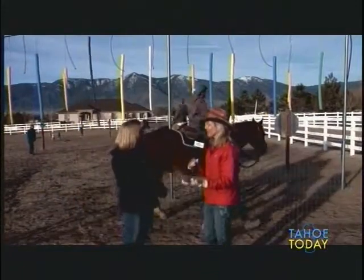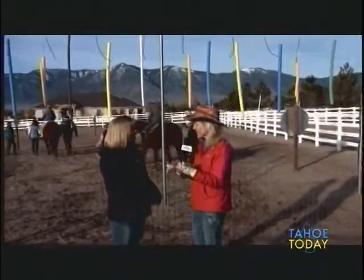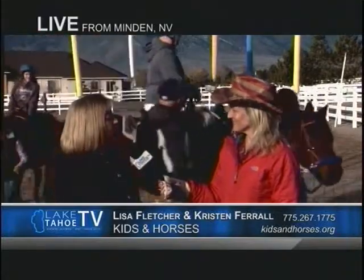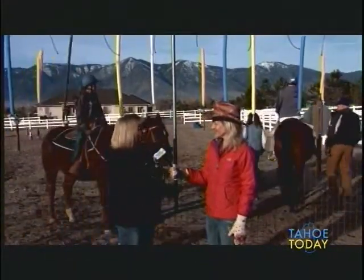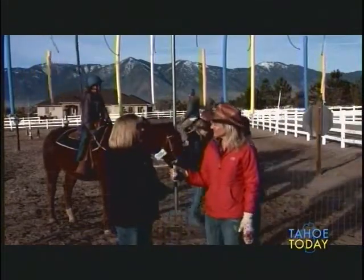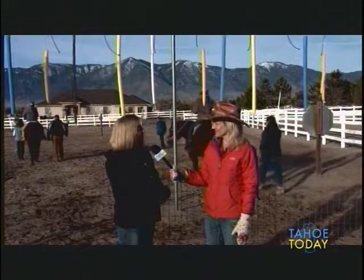Yeah, one of the many opportunities here, growth happening out at the ranch. I know that Kids and Horses just purchased this property a few years ago, correct? Yes, it's been about 2 years. Previous to that, the ranch was owned by a private family, the Waldman family, and about 2 years ago, Kids and Horses purchased the ranch so that we could do some improvements, and our hope is to one day soon grow into being a full-time program. Right now we're out here 4 days a week, so we'd like to utilize those other days, and that's why we're looking into physical therapy or occupational therapy, and you can go as far as speech therapy, all utilizing the horse. It's just getting the word out there for people.